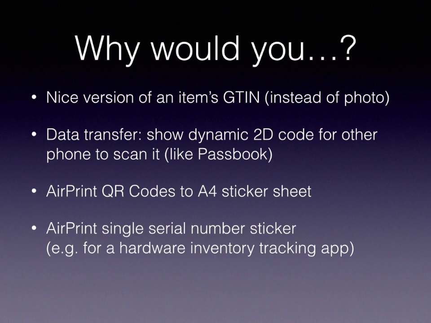All of them are the same, but there's the use case that you might only want to print a single one. Like you have a hardware inventory app. Say I'm at the IT department and I want to affix a serial number sticker onto a piece of hardware. I just want to print one such sticker. And the way you can do that is, as of iOS 7, Apple supports label printers, which I will show you on the next slide.